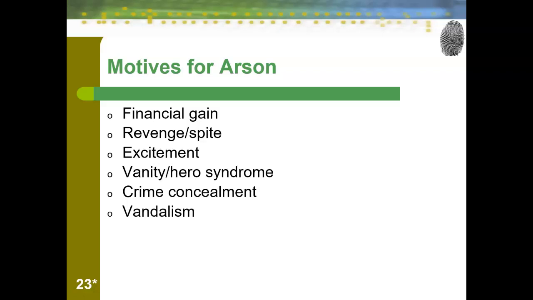Crime concealment. A common one is that someone has been murdered, and whoever murdered them tries to light the whole house on fire to both cover up the murder and to burn the body. Pro tip: most fires have to get ridiculously hot to actually burn a body, so it's also not pretty successful. And as that same fire investigator from the earlier story has told me, arson actually carries a pretty hefty prison sentence, so make sure whatever crime you're trying to cover up is a more severe crime than the arson. Otherwise, if they can prove the arson, you're going to jail for a long time for what was originally a small crime. And then last but not least, we have vandalism, like setting a local store on fire just to do it. Doesn't necessarily excite you, but you just want to burn some things down.